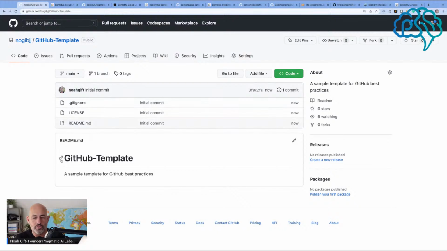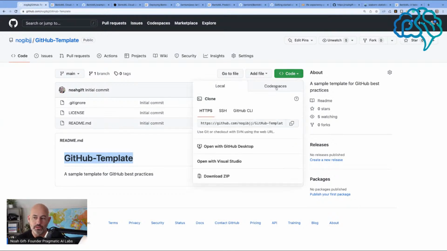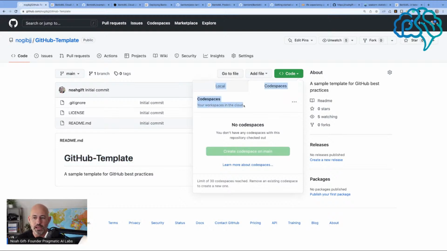Now, if you go to GitHub here, and we take a look at this, what we can do is now start building up more things for our GitHub template. I would say the first thing that I would start out with would be to create a codespace. Codespaces are a workspace in the cloud, and I would say there's almost no reason to not use them.